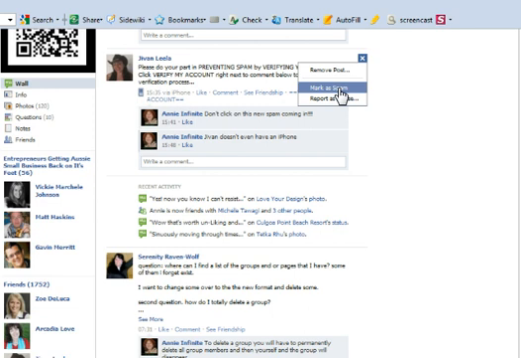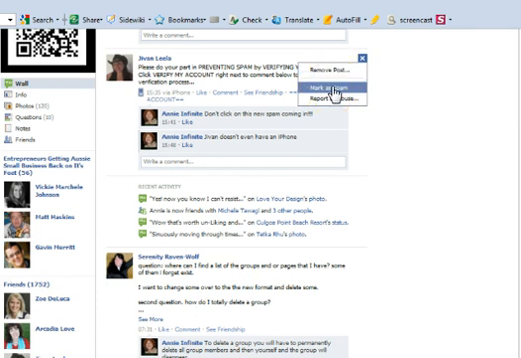Now, I'm not going to report it as abuse, because all the people that have had this happen, I've just clicked six of them off, have inadvertently clicked on it thinking that they're doing the right thing, and it's just spread this spam throughout all their friends. So this is not their fault, other than the fact that they got sucked in and clicked on it. So you can simply remove the post, which will do exactly that.